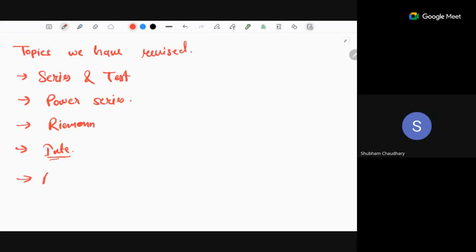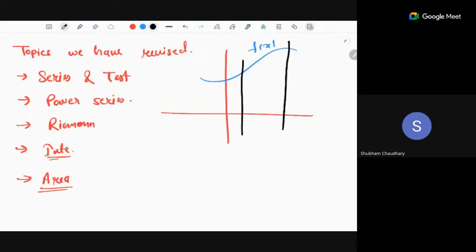Now one thing left is area under the curve. So you guys know, if you have a figure like this, if this is your f of x, and you want to find out the area of this region A, when x is between a to b, then you know that the area is actually the integration from a to b of f of x dx. So that's how you can compute area under any curve. Just the formula of integration.